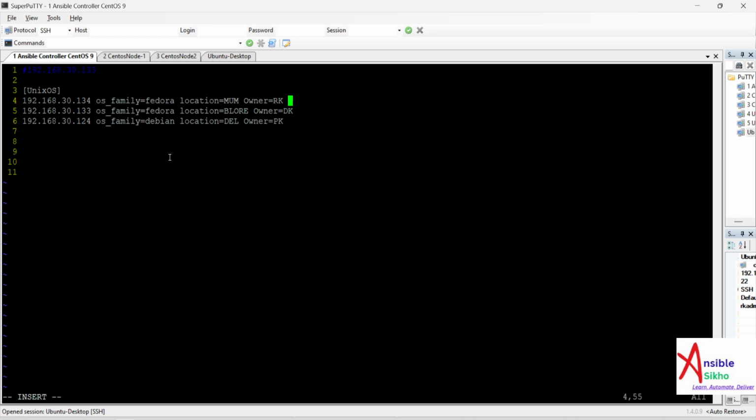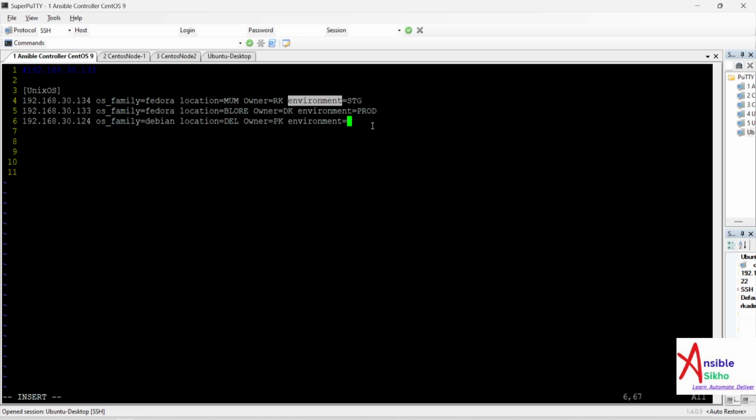Now I would say the environment. In this scenario the environment is stage, for the second I have environment prod, and the environment of the third server is QA.